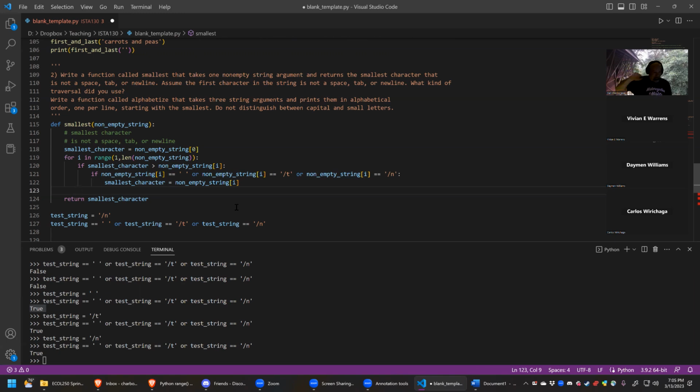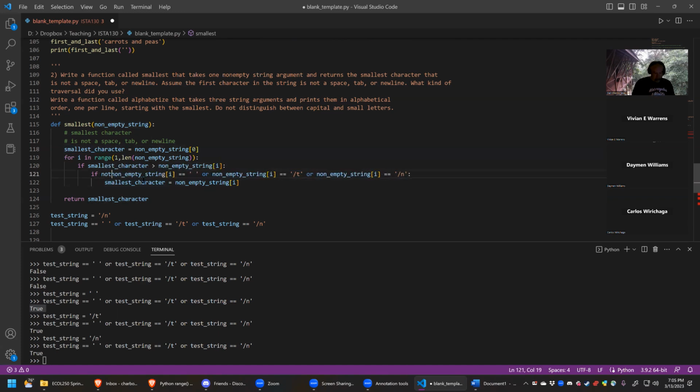So taking a step back, what we're trying to do is set up conditions where we want to replace smallest character with a new character. The conditions in which we want to replace it is, one, if the new character is smaller, and if any of these things is not true. Right now we have it set up where this will return true when any of this is true, and we don't want that.